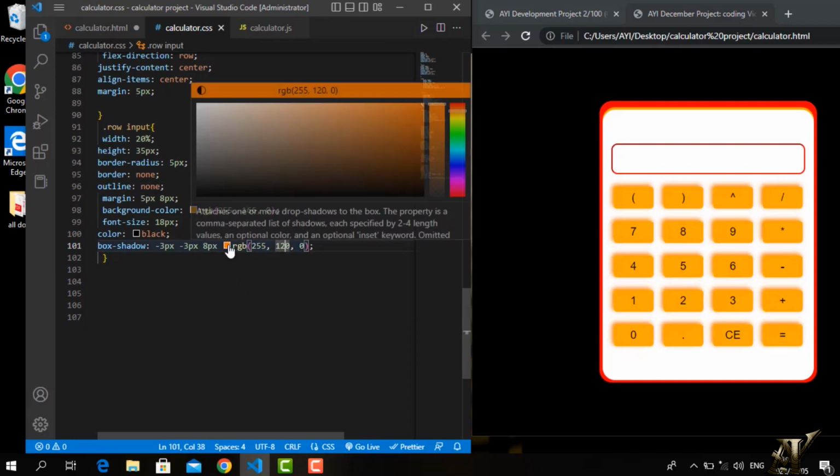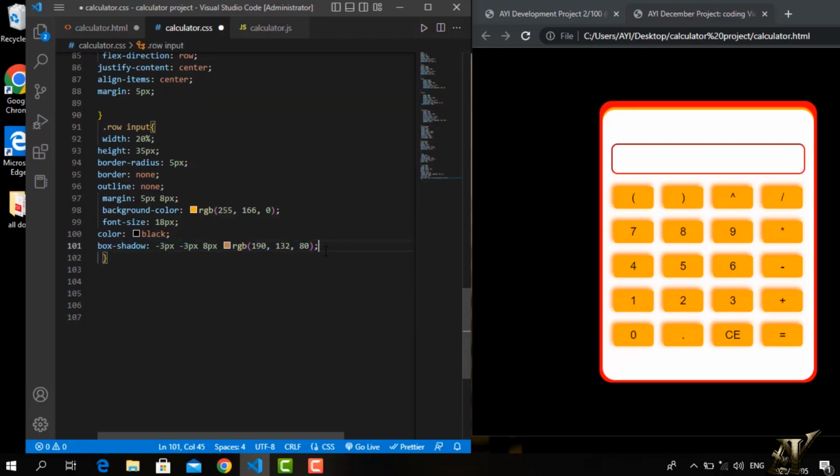Okay, let's go inside, something closer to here. Okay, then let's add another one, the positive side. So this comma was not finished. We also repeat the same on the positive side, but because we took 8 here, I'm going to put maybe this one 6 pixels, the depth. And the color on this side, let me put close to black.